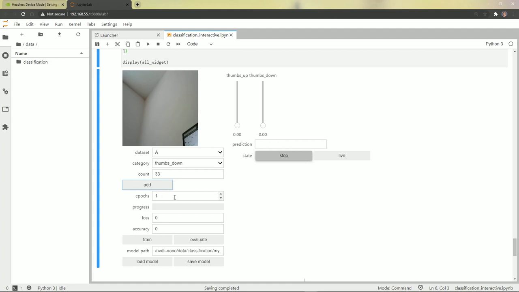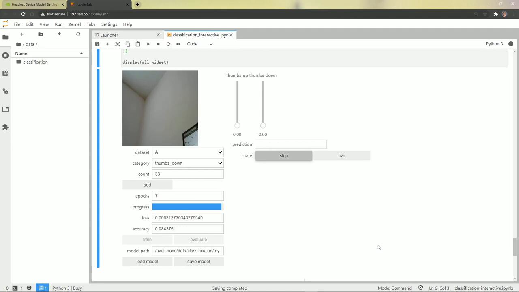Okay, now the first epoch will take a little longer, but I'm going to go ahead and set it at 10 and start running. Click train. As the network trains, we can see that the accuracy is increasing. It took it a little while to get started with that first epoch, but once it's going, it moves along a little faster. We see the accuracy changing as it works through all the examples.